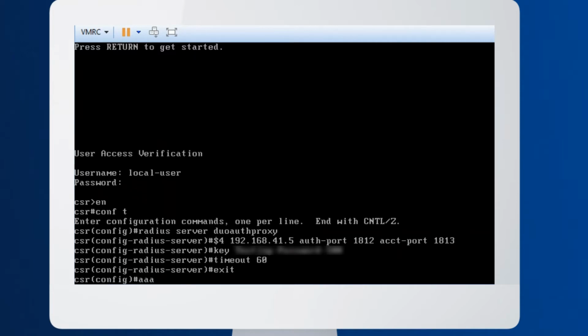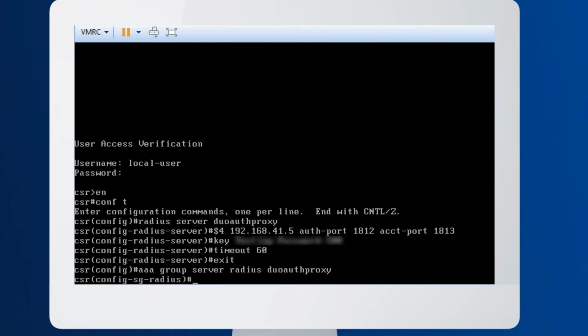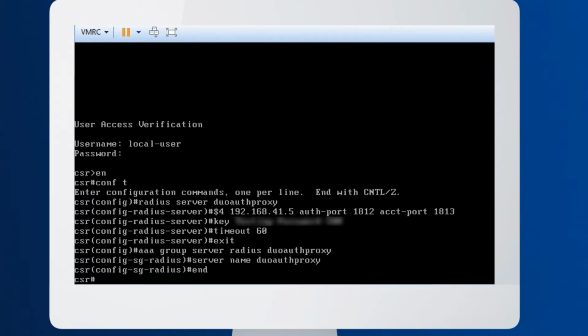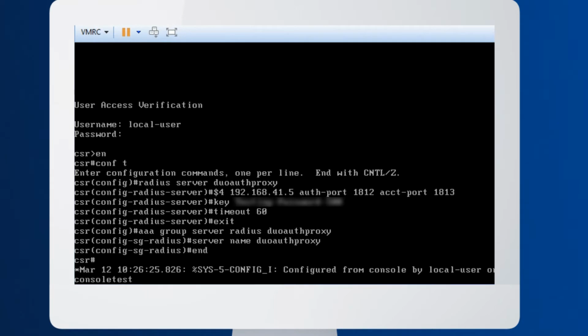With the RADIUS service configured, we can now set up a AAA group and associate that server with it. And we can run through a test authentication from the command line.